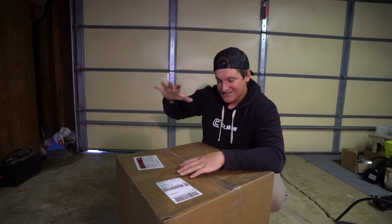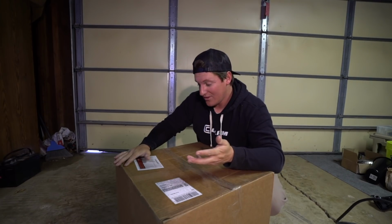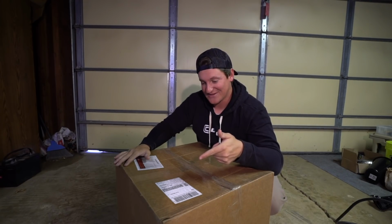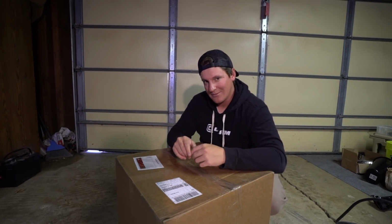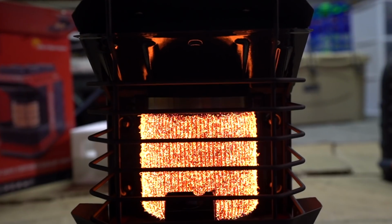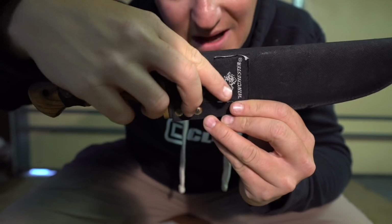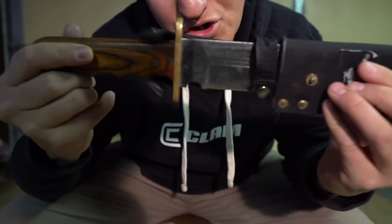So from now until actually ice fishing, I'm gonna show you all the cool new stuff that I'm gearing up with. And today, in this box, it's something that's really cool and I'm very excited about it. So it's got something to do with heat, cooking, catching cooks. Yeah, so let's get right into it. Step one to unboxing anything: find a knife that's much too big and powerful for the job.